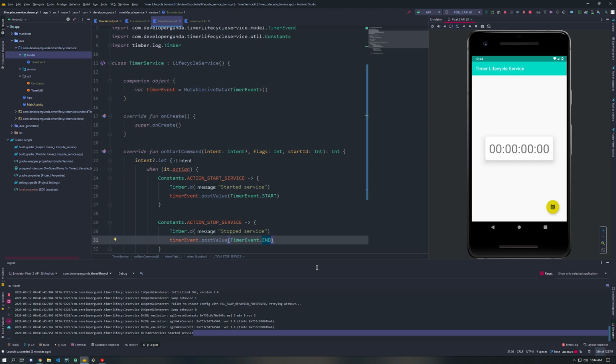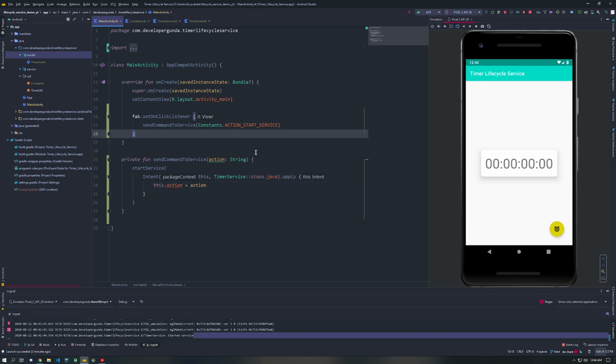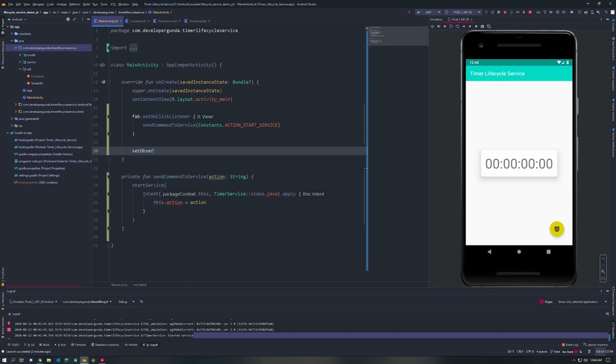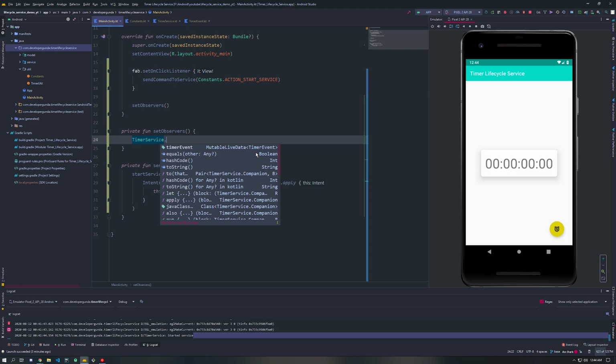Okay. So we are updating this LiveData. What we're going to do is set observers. Here we'll observe it, as that's a static companion object.